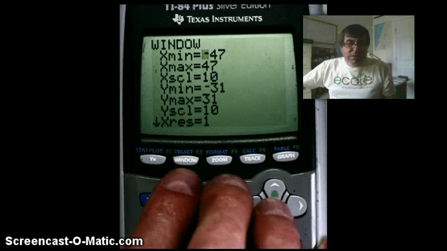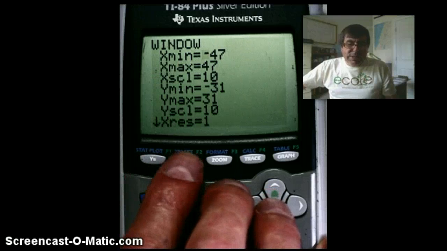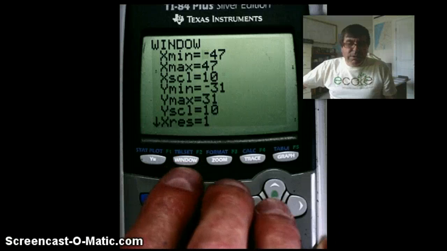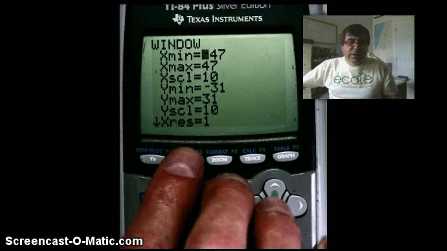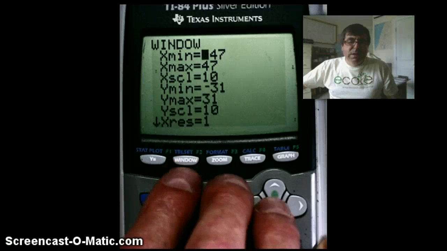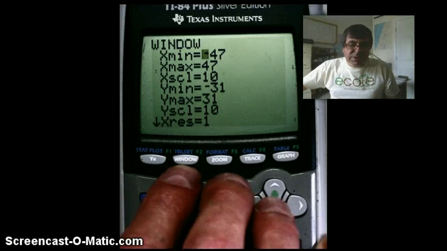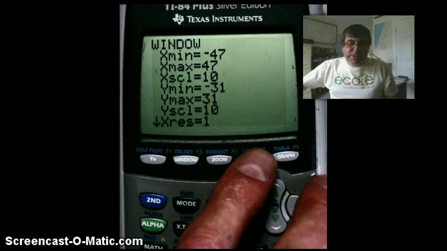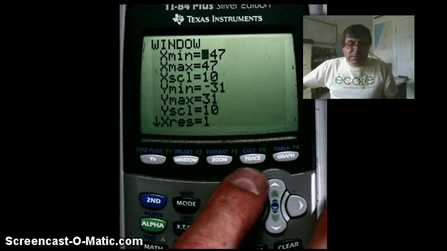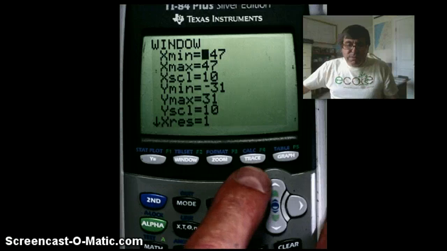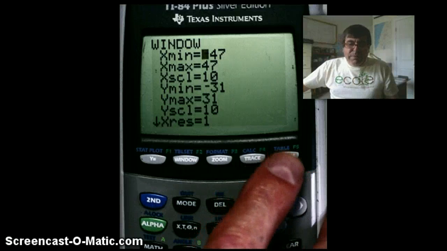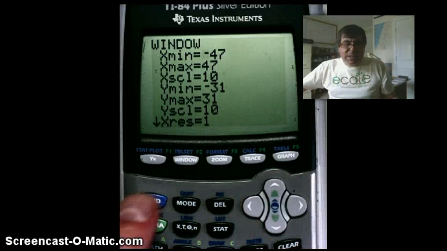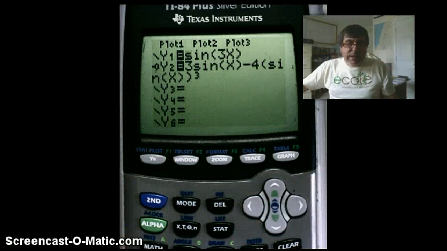This is your window. Be careful that you don't press that too hard or hit it hard. You may break your window. Ha ha ha. Okay, so this talks about how big your graph screen is. This is to zoom in. This is to trace. We're going to talk about that later. I'll just trace over that. And then graph. So let me just do a real simple example because I know you're so excited about that.